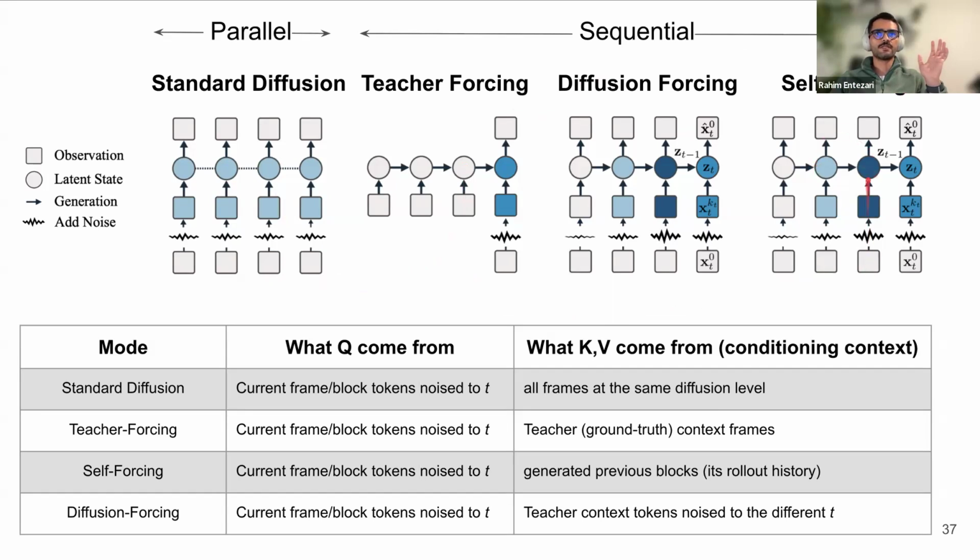So there should be an arrow here. Whatever I'm here, added noise, want to denoise, give me the context, give me the KV, and this arrow should be from here to here, gave me the generations, and then go on and so forth. The upside is that this reduces the train-test generalization gap, right?